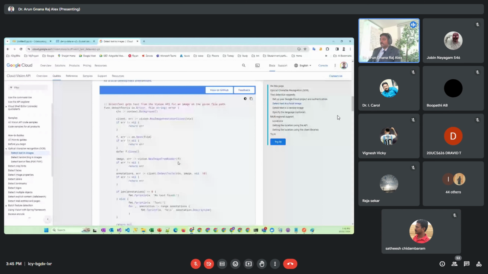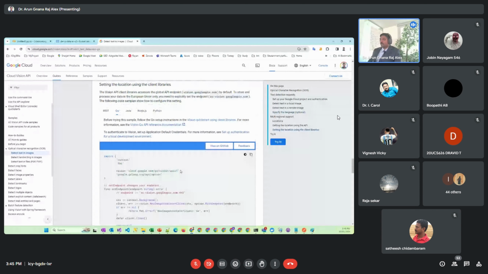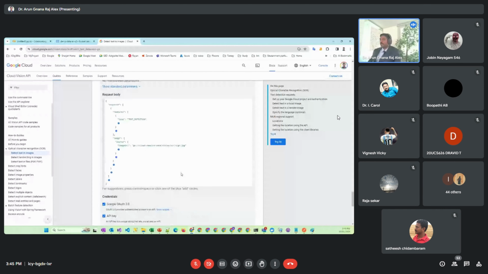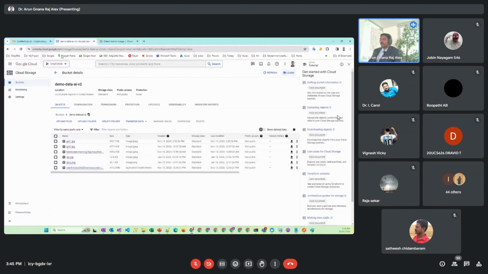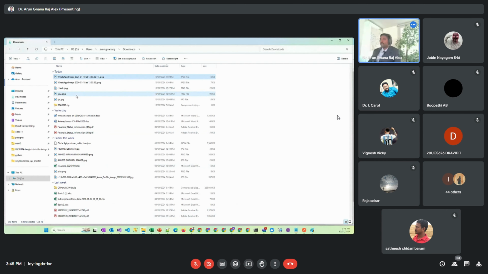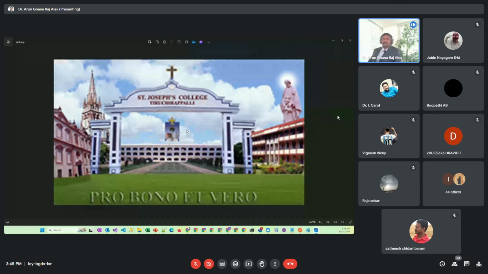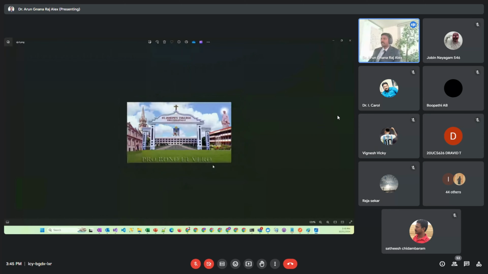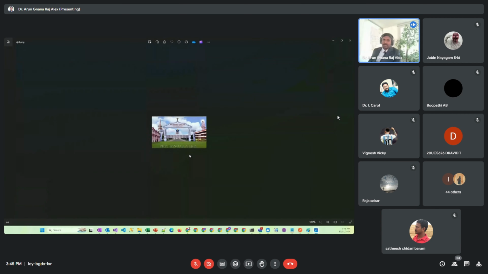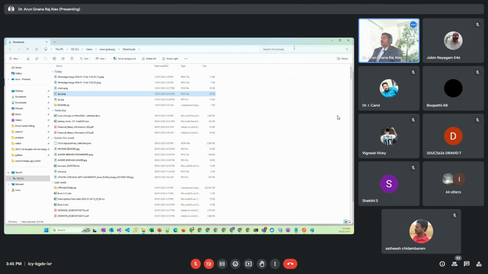Okay, so now let us go and try it on our own here. Let me try. I already uploaded one image here. Okay, so I'll show the image. See, this is the image. This is a very simple image. When I zoom, you can see it is blurring, right? This image is blurry. It's not that clean either. The actual size of the image is very small. I purposefully took this image in order to do a demo.